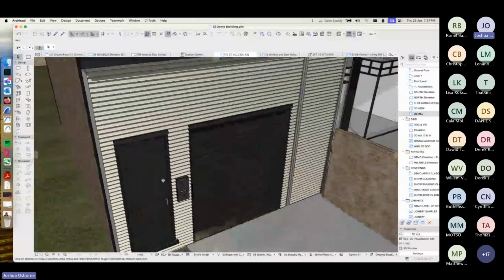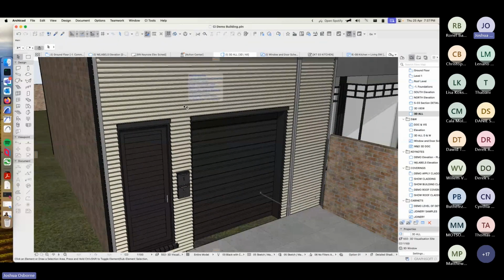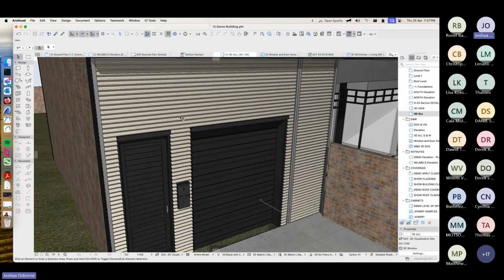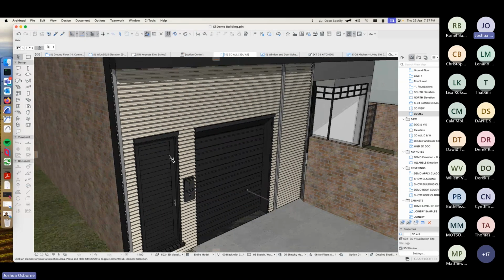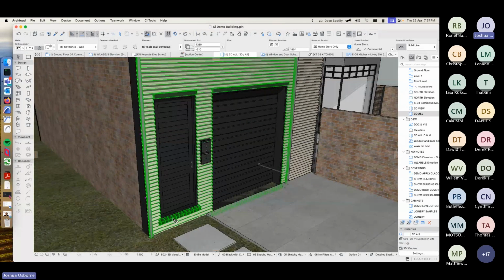It'll cast shadows and it will receive shadows as well. If we do a section cut through there, you will see what those look like. So not only is it adding detail to the 3D representation of your model, but it means that when you cut a section through, you don't have to draw on that extra detail yourself. It's already essentially done for you. You're not going to have to draw that corrugation or your weatherboards or whatever. It's already going to be there. And you can see those head trims that I added before, as well as the sill underneath here.